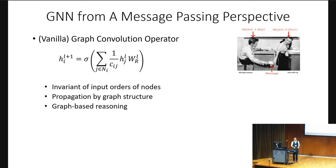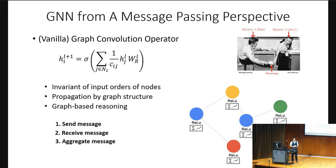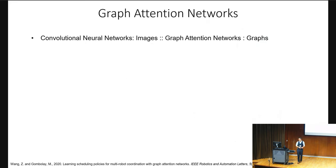We look at neural message passing over our simple temporal networks, where essentially our nodes are going to send information about their feature representations, the nature of their task or their temporal event, along edges, convolving that with some information also about the edge characteristics, and then those messages are aggregated, potentially with attention, to then produce a new feature representation of each node at the next level.